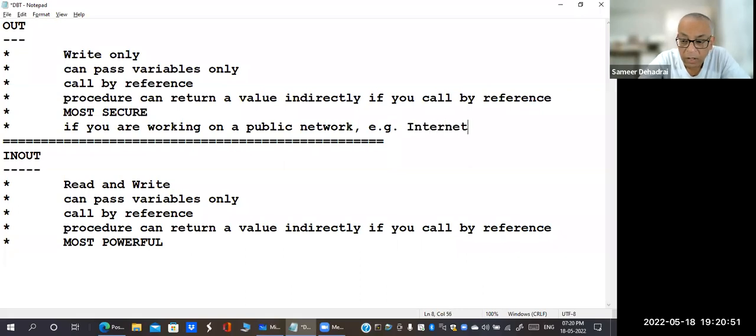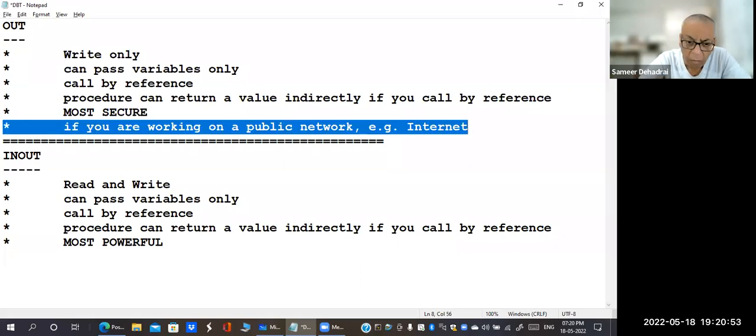If you're working on the internet, if you want to return a value, go for out parameter. Nobody can read from it. People can assign a value, but then in that case, they will get an authentication error. So stuff like username, password, and all, we normally choose out parameter.